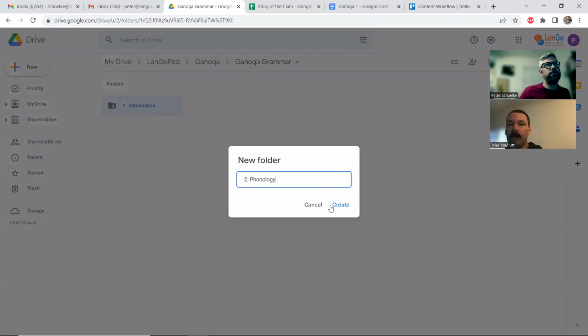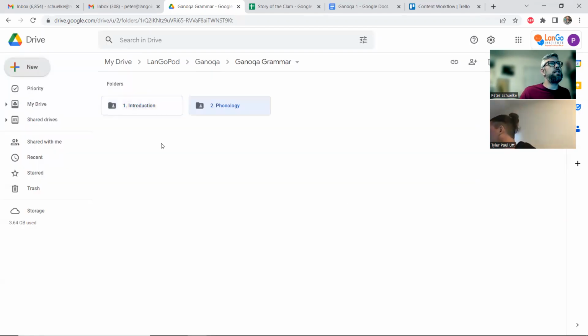What is phonology? Phonology is the study of sound systems. If you are new to linguistics, you might not realize that sound systems in human languages have a physical side to them. You can measure frequencies. You can create this thing called a spectrogram, and you can physically measure the acoustics of it.